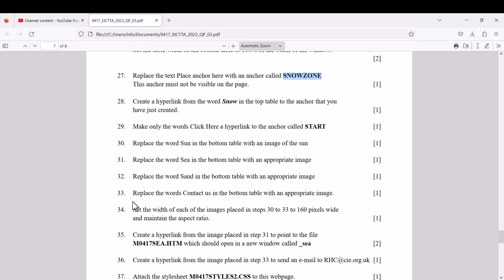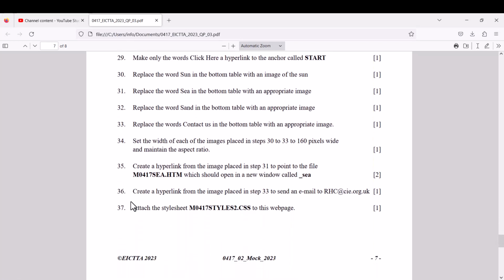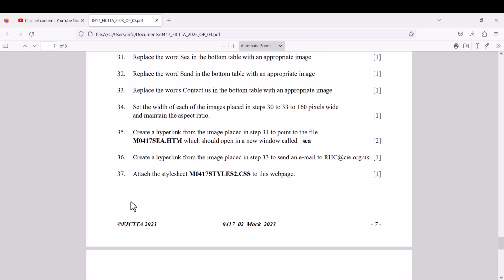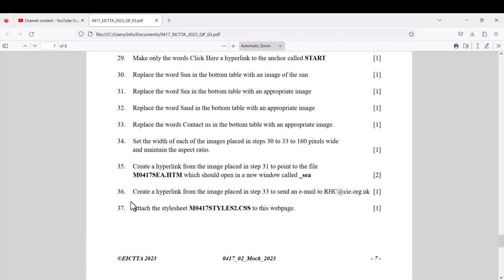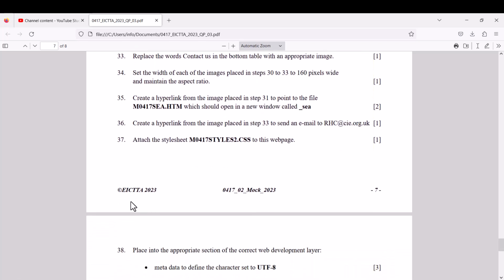So we are in instruction number 34 now. Instruction number 34 says set the width of each of the images placed in steps 30 to 33 to 160 pixels wide. So from the sun image to the one for contact us, we need to make it 160 pixels wide, maintaining the aspect ratio.